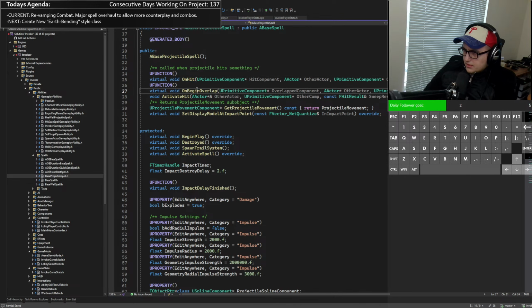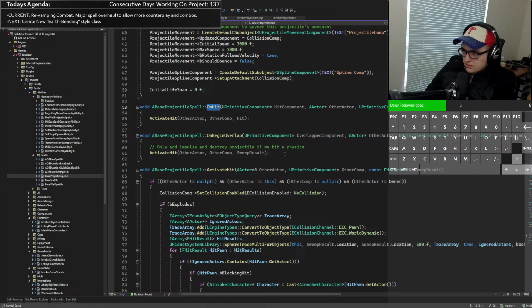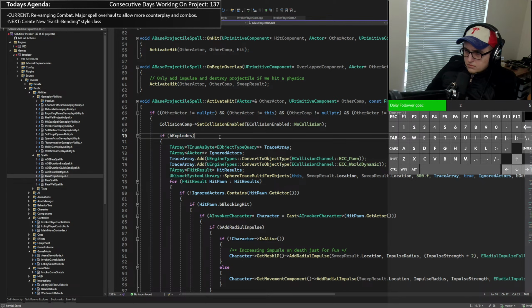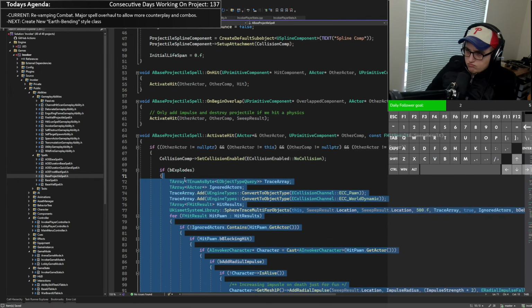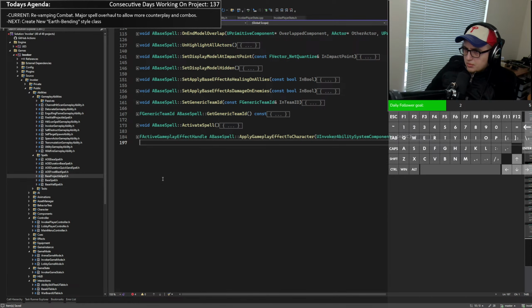I think we already have on hit and on begin overlap in the base function. I think we might be just overriding these here. Only add impulse and destroy projectile if we hit a physics object. Oh, so like geometry, like a wall or something. Got it. Alright, well, I'm gonna be honest with you, I'm just gonna copy and paste like a majority of this shit, because it pretty much all needs to go. This is gonna be how it works. And we'll sort through what we do and don't need once it's over here.